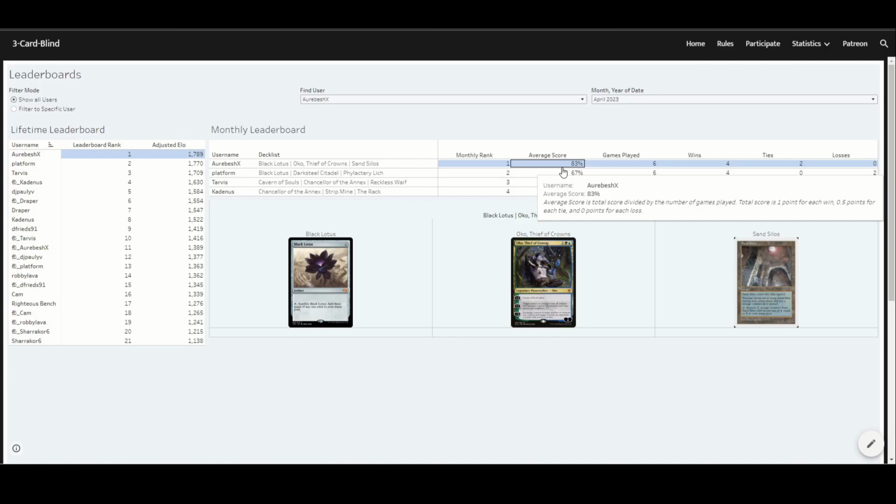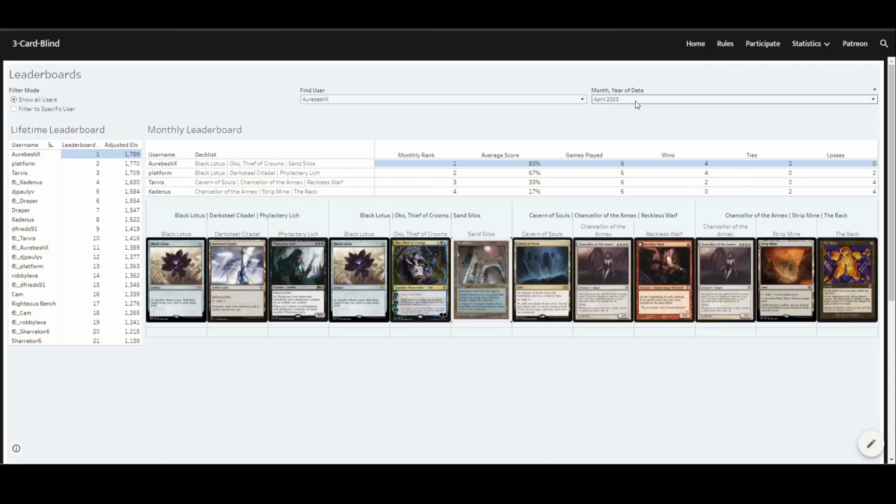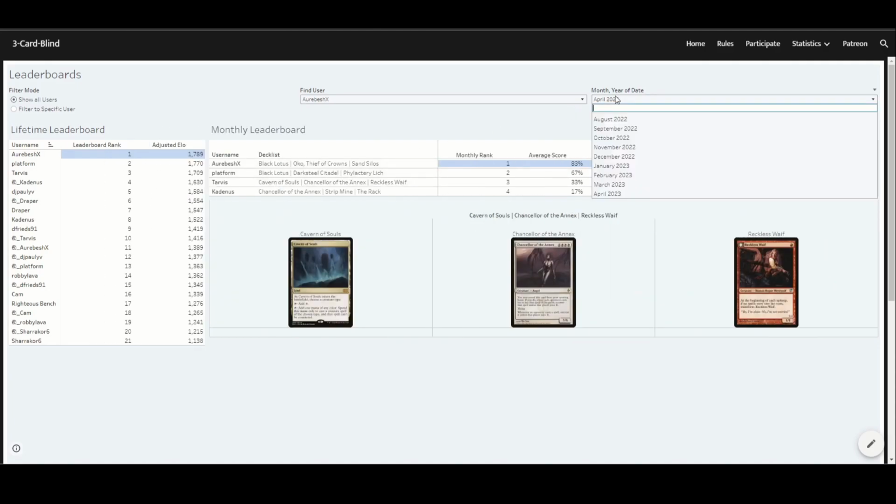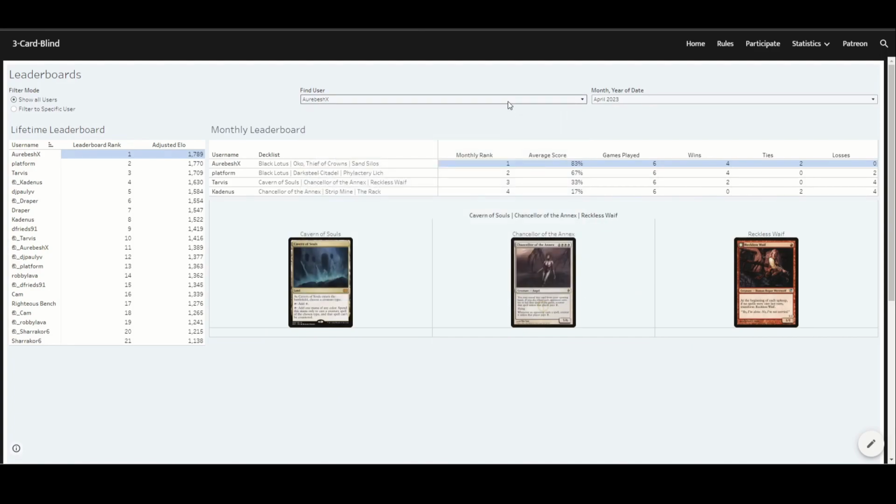They are both important. You can also filter. See, you can filter to different months, you can filter to different players, and so on. So that wraps up our leaderboards. The last important thing we need to cover is this match history tab. The match history tab is not something that I expect people to want to use. I also think I'd like to encourage that people, for the most part, don't really need to use it.